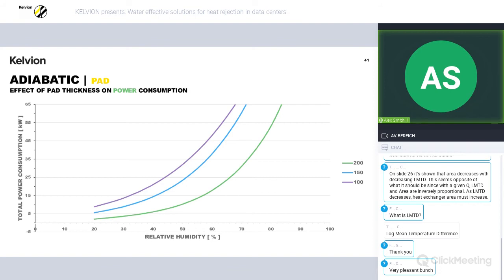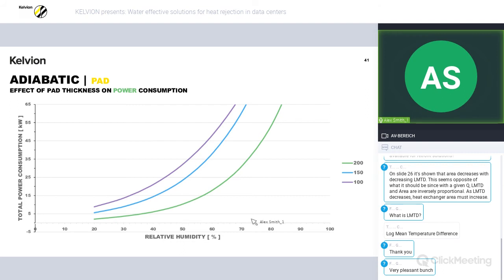So as you can see here, though the thicker pad, the 200 mil pad, has had an additional resistance because it's thicker, it's far outweighed by the additional cooling effect which is observed. So those extra 4.5 degrees actually result in about a 65% reduction in power consumption at 20% humidity, and 50% going from 100 mil pad to 150 mil pad. And this benefit, as you can see, only increases. It's important to remember that it's not always the case and that varying operating conditions will impact this effect.